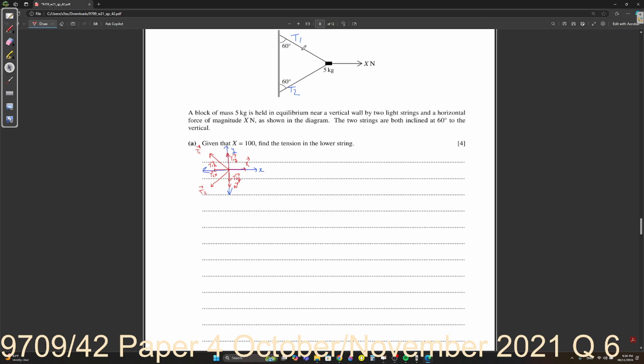Let's figure out the angles. If here it's 60, that means the angle over here will also be 60. But to make my life easier, I'm going to use 30. If you draw the horizontal like this and the vertical like this, the angle over here would be 30, obviously, because 60 plus 30 is 90. Since they're both the same, here also it will be 30 degrees. So between our horizontals, we have 30 degrees over here, and 30 degrees over here.